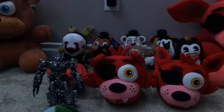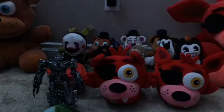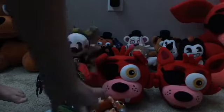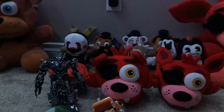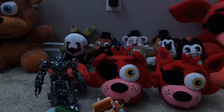Give me 1 second. Here we have the Lion Endoskeleton, because why not? Why not add a lion endoskeleton? It doesn't really serve a purpose. It will serve a purpose in the future. I hope it will. No promises there. Anyways, next up, let's move back on to the plushies.